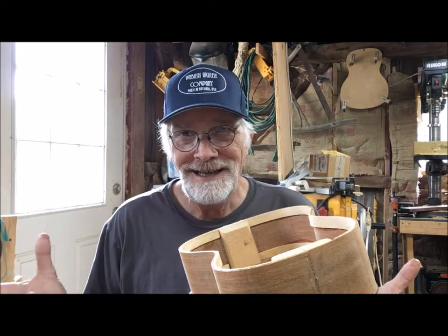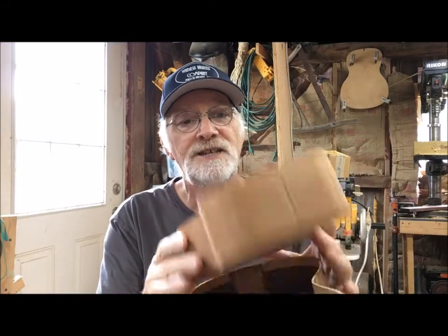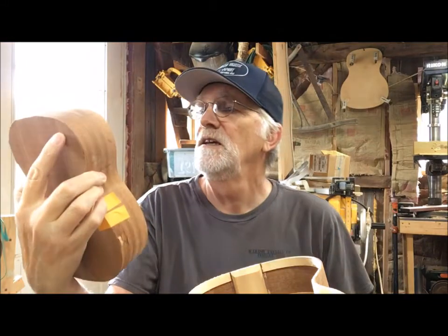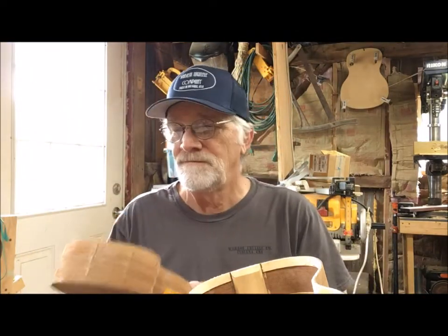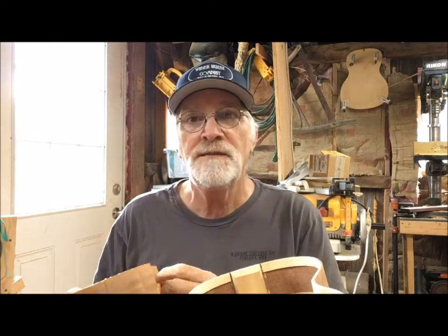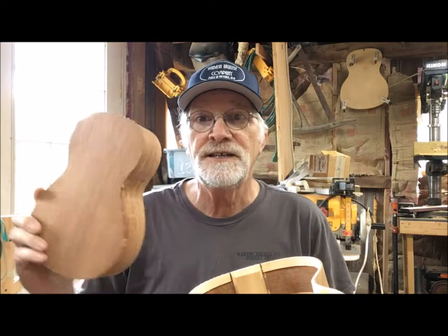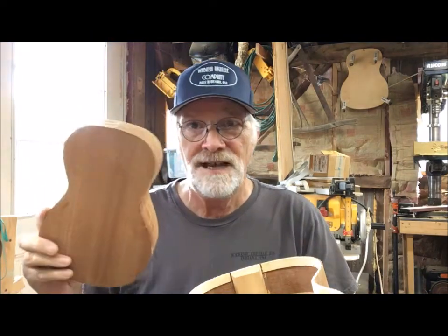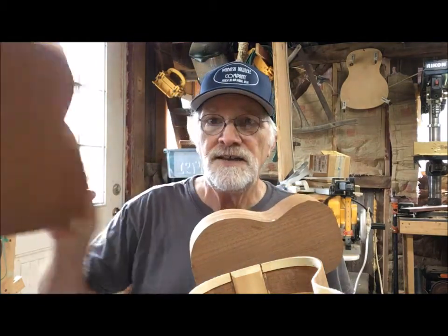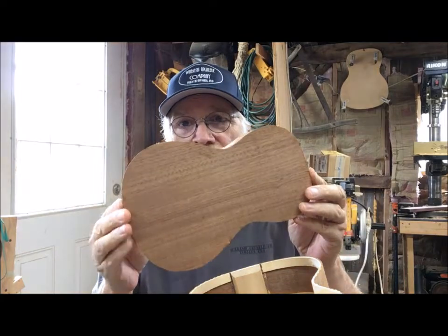On my bench today I've built up ten sub-assemblies of ukuleles, and today I just got them serialized. This is a soprano and this will be serial number 262. I keep everything as orderly as I possibly can with the serial numbers — it helps me remember where I'm at, and it helps the customer if they want a specific serial number. These are solid mahogany back and sides, that mahogany we got back in California that was wide enough to do tenor backs.